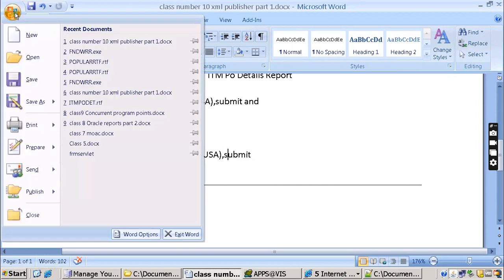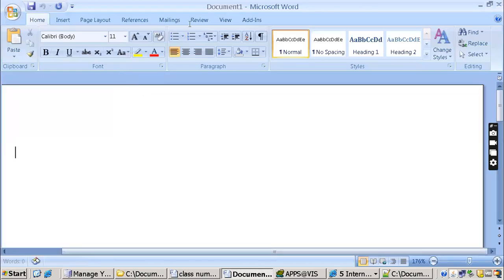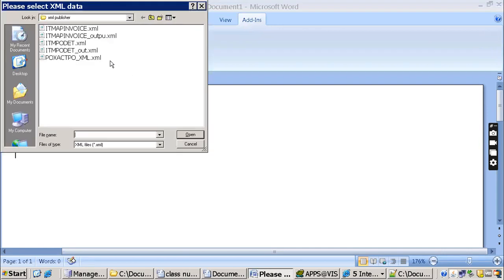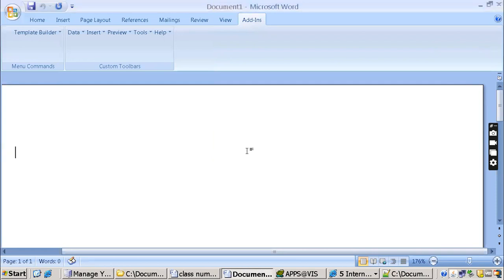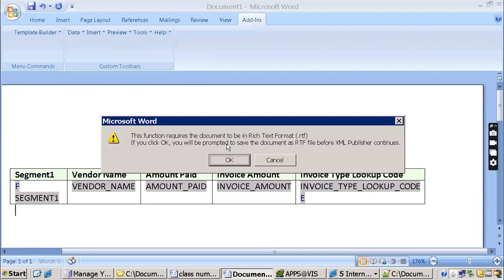Perfect. Then next, new file. No, new, and blank document. After that, Add-ins and import XML data. Next, it's all fields, correct? Yes. Then preview PDF.